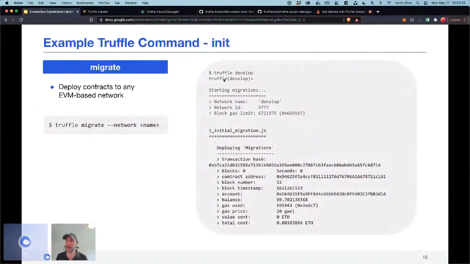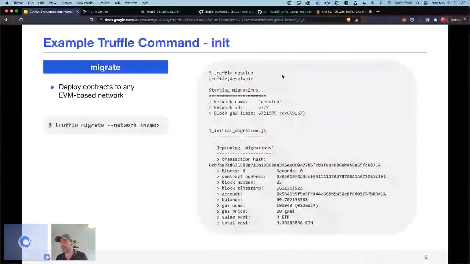Now, in this case, what I've done is run something called Truffle Develop. I didn't call this command out yet. This behind the scenes spins up a Ganache instance, and I'll talk about Ganache directly after this. Essentially a local blockchain instance for you to start immediately playing around with. You can do that in other ways too. You can start Ganache differently. It's a nice little shortcut way, I guess you could say.